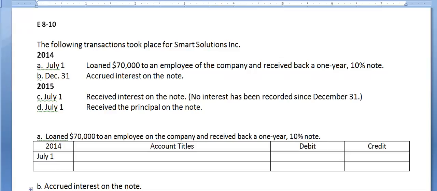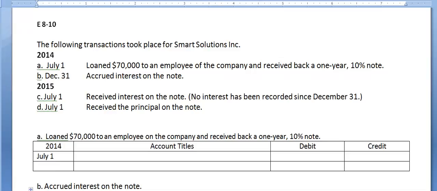There are 3 reasons why your company might accept a promissory note. In other words, a note receivable. The company might be loaning money to another business or an employee, in which case we would debit note receivable and credit cash. The company might be selling an expensive item, for which customers may need an extended payment period, or perhaps the amount is beyond their credit limit. So we would debit notes receivable and credit sales. Or finally, a company may convert an existing accounts receivable to a notes receivable in order to allow for an extended payment period. In that case, we would debit notes receivable and credit accounts receivable.